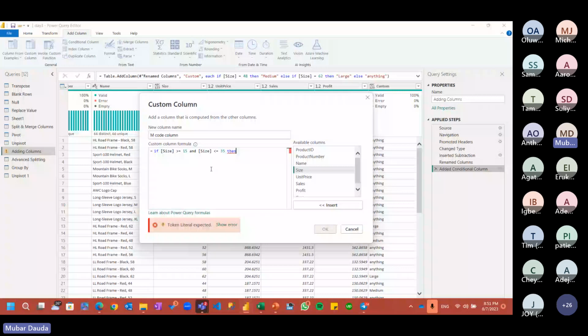It should give me small. Is it 35 or 25? Let me use 25.